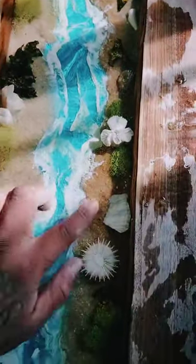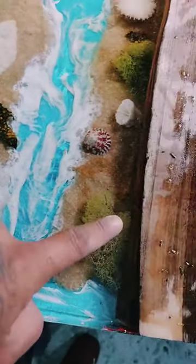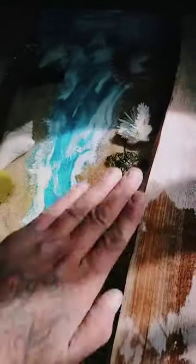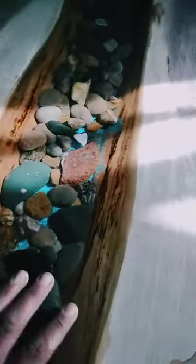Here's another one. This is some of the sea corals and the urchins and all of that stuff that he sent me, with the sea mosses. It's kind of dusty, but yes. And this is a custom order that I got. This is my signature Petoskey table. You see the Petoskeys?